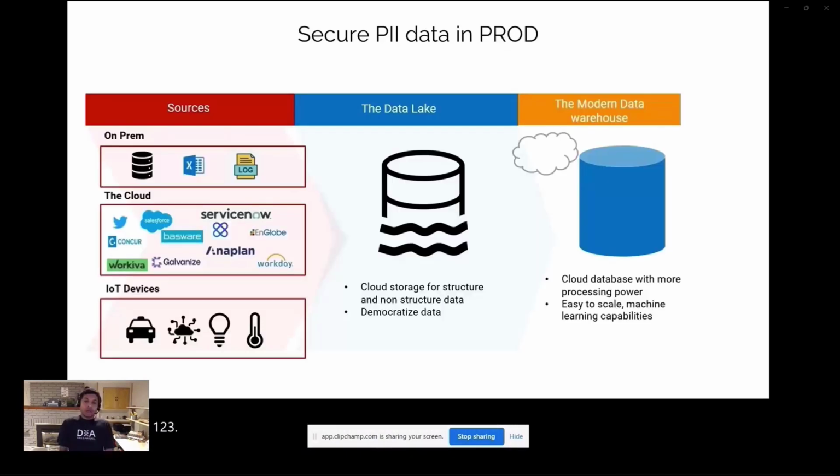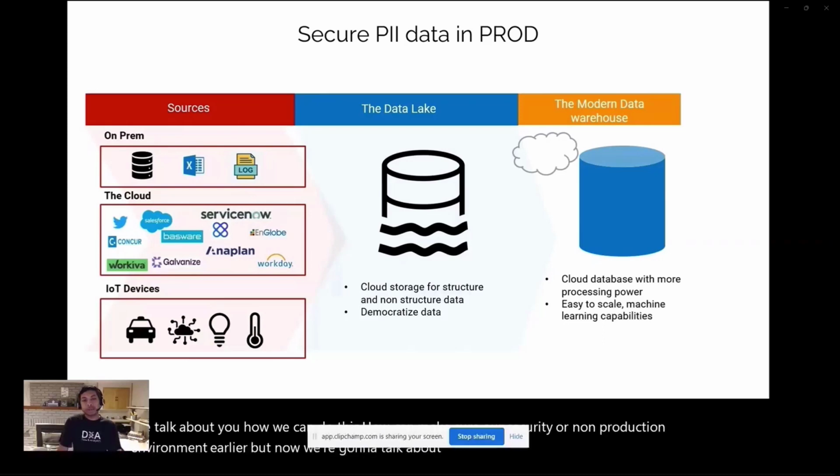We talked earlier about how we can secure your non-production environment. But now we're going to talk about what needs to be done in the production environment. As you see, the environment is very similar to what you have seen in the non-production environment. Source remains the same, and your data lake and the modern data warehouse, everything is very similar.